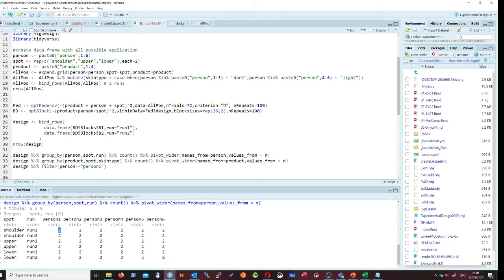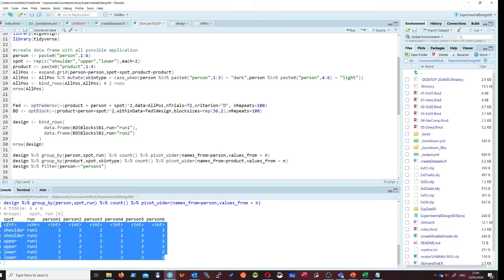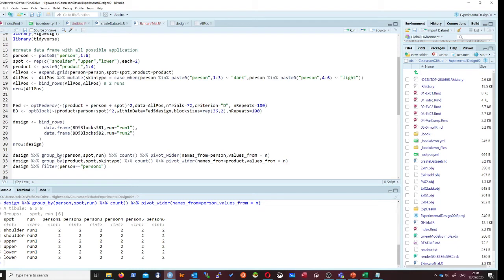So at least already the algorithm was so clever to fill up the entire capacity of units that we have. There's no person that somehow has three shoulders, or no person that had to leave one shoulder or upper arm blank. So everything is nicely filled up. That's already a good thing.